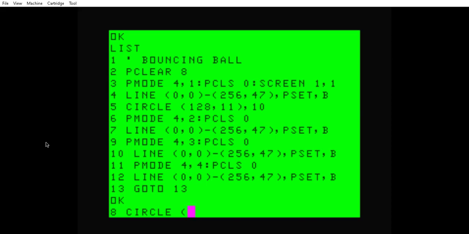Or you can look it up in the manual under RENUM. It renumbers, it doesn't reorder, it just changes the values of the numbers. And EDIT is simply to edit a line, but you'll have to look that up. There's dozens of functions. So we're going to do a circle 128, 22, 10, and run that.